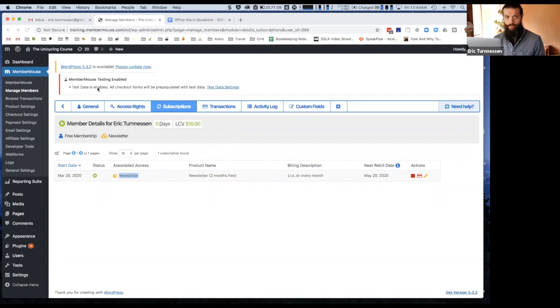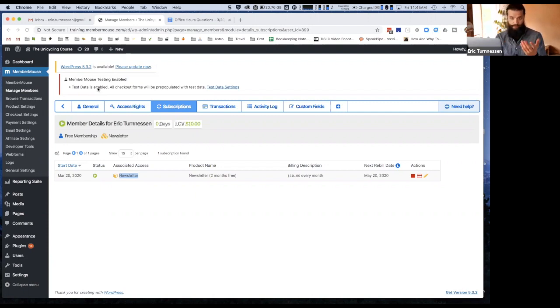Because there isn't. It's a very specific scenario you're talking about, and while it makes perfect sense to you in your situation that it should be able to do this, when you're building a piece of software, you need to account for more generic scenarios. You need to make things flexible so that people can not only do what you're talking about doing, but do any number of other things. So that's why MemberMouse is designed the way it is, so that it supports the vast majority of different scenarios that people want to execute.